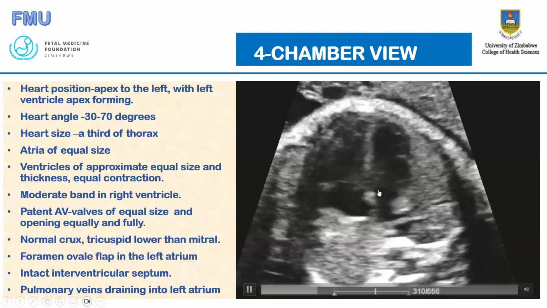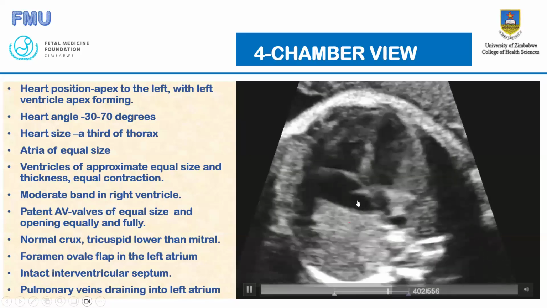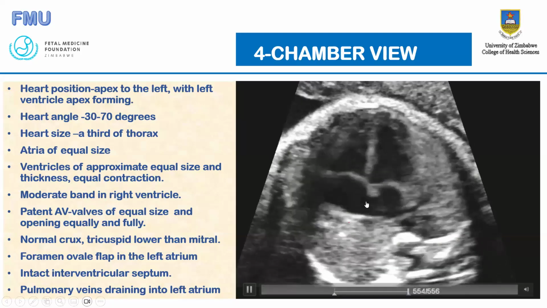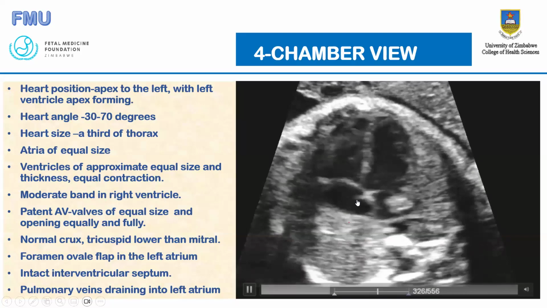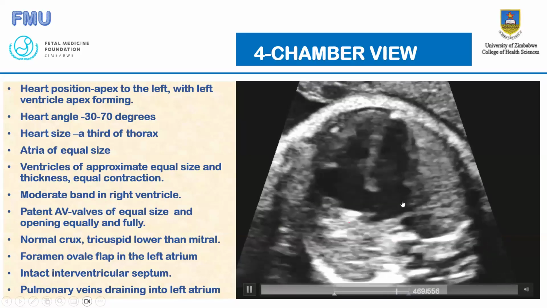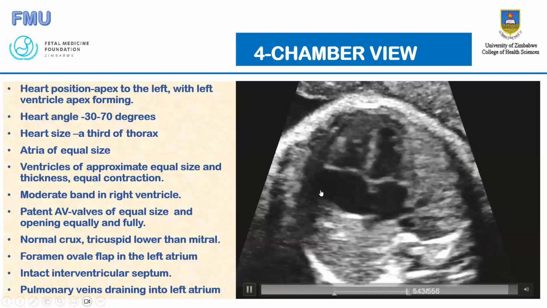If you look carefully, there's a flap. Probably this image is not the clearest, but try to look at the heart carefully today. You are going to see that there's a flap that is making this a one-way valve. So in other words, this is a one-way valve system. It doesn't allow blood to flow opposite.